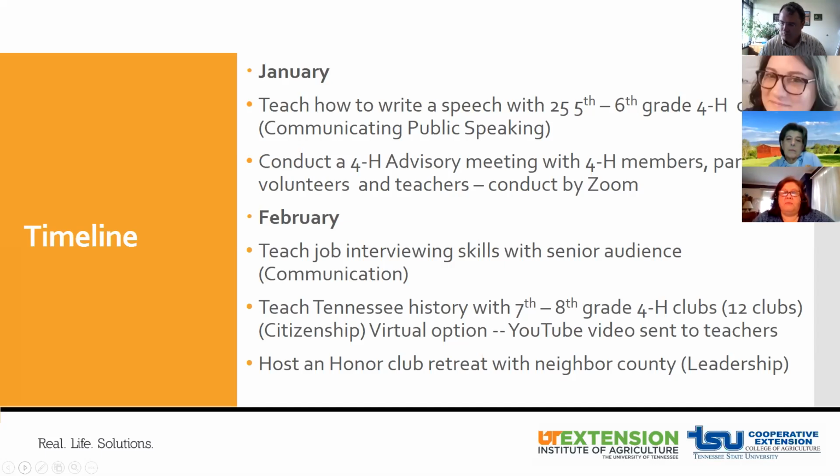February, looking at more senior audience focused on communication. And then the next, as far as teaching Tennessee history, again with the grades, the number of clubs, looking at a virtual option, but also the potential there for YouTube videos being sent to the teachers that could enhance and be followed through and added to the class at a different time besides just the virtual classes. And then looking at hosting an honor club retreat, that might be face-to-face, something you could partner with a neighboring county. That would be a multi-county opportunity there as well.